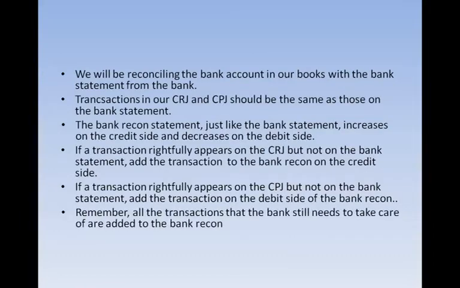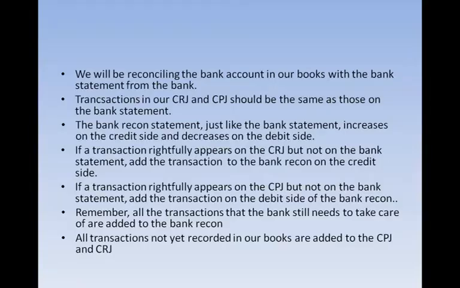Remember, all the transactions that the bank still needs to take care of are added to the bank recon. So bank recon are just those transactions that the bank still needs to take care of. All transactions not yet recorded in our books are added to the CPJ and CRJ. So in your analysis, you have already added, the first thing that you've done there is to add transactions that are there in your cash receipts and cash payments to your bank recon. And then you're done with that.